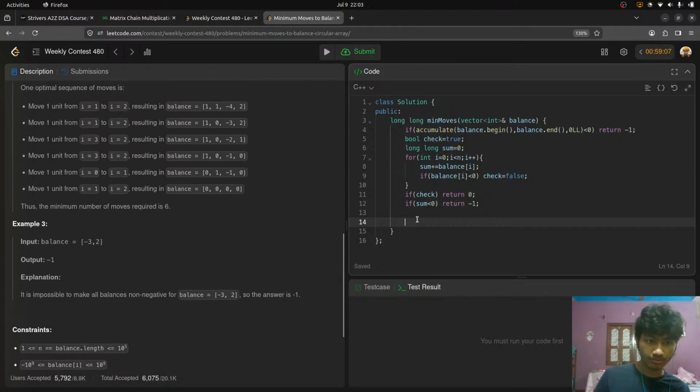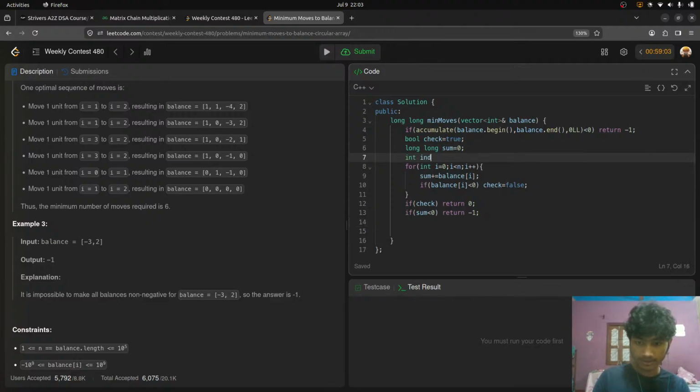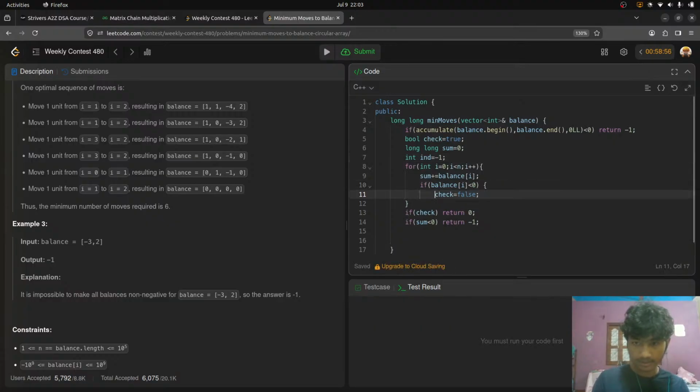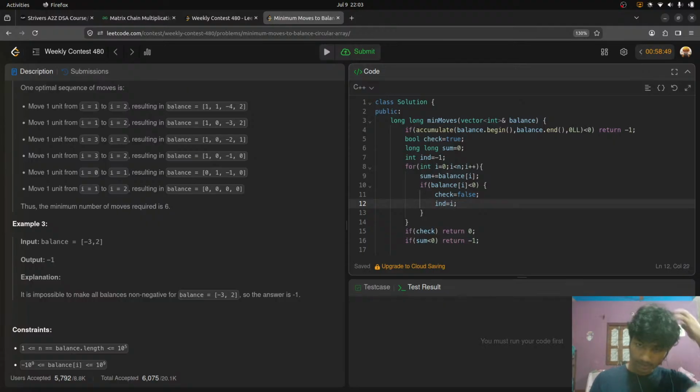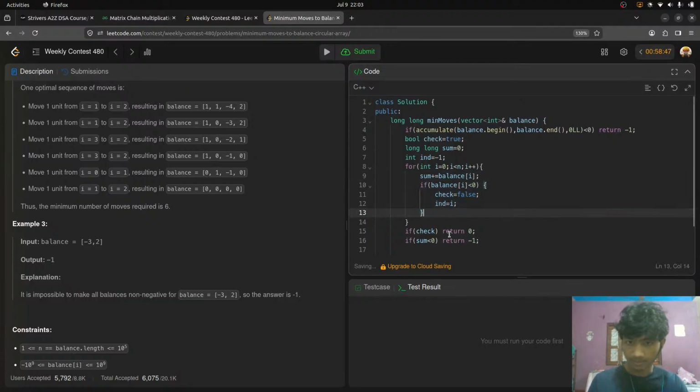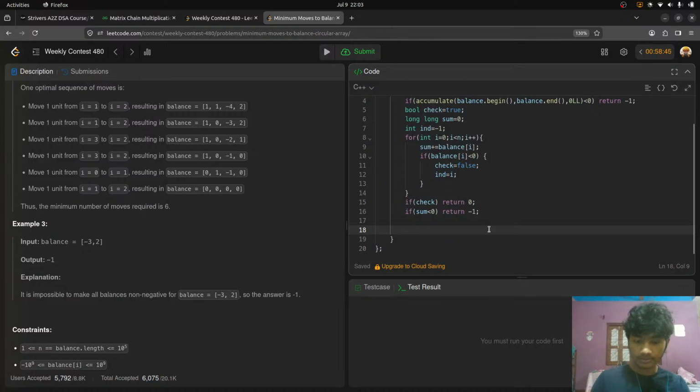I'll have this end equals to -1, right? And if this end is equal to i, so I know where this balance i is, correct? So it is in end i. So at first I'll say k equals 1, let's say.